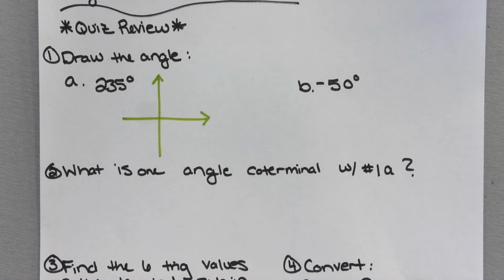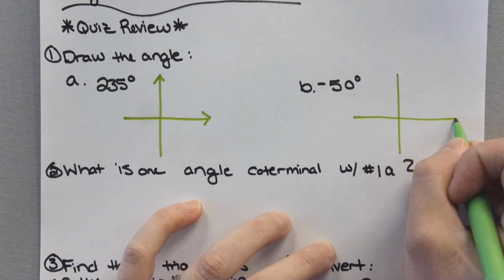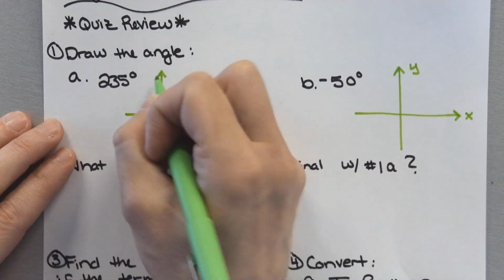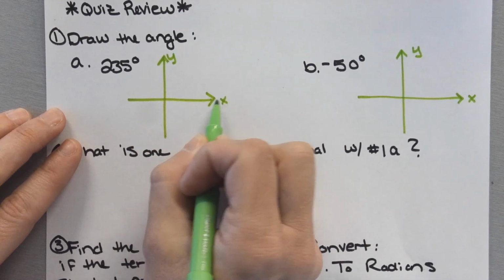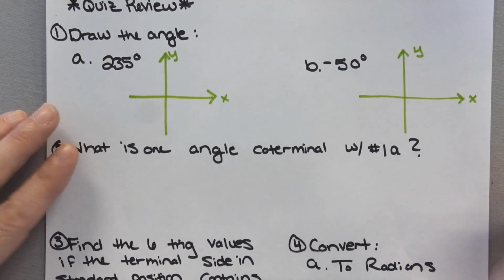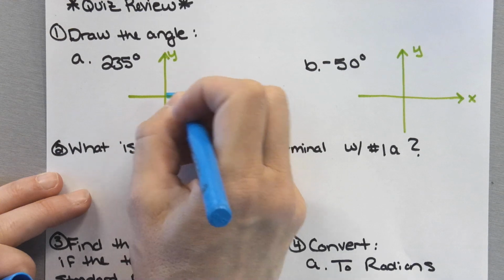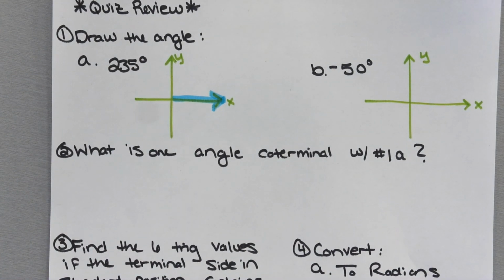If it doesn't already exist, and I say, hey, please draw me an angle, the first step is to draw a graph. So give me an x and a y axis, how you normally would. Remember that this is always where we start, 100% of the time. I'm going to grab a highlighter so you can see where my angle is. So again, we start here every single time. That's the start of my angle.